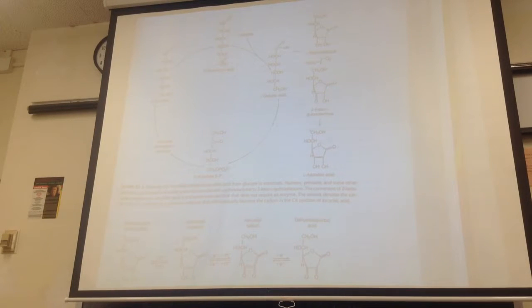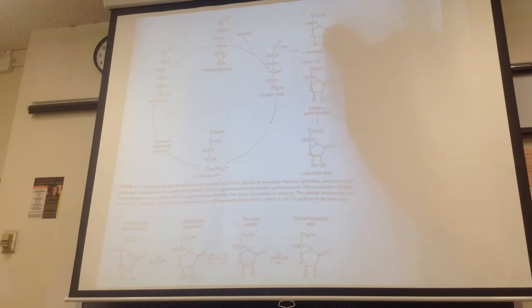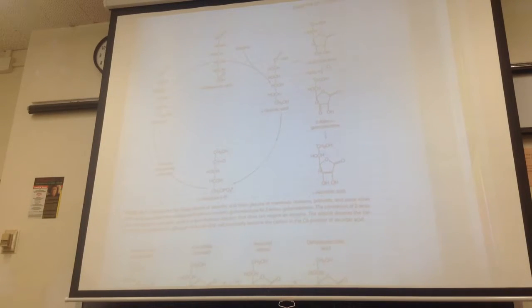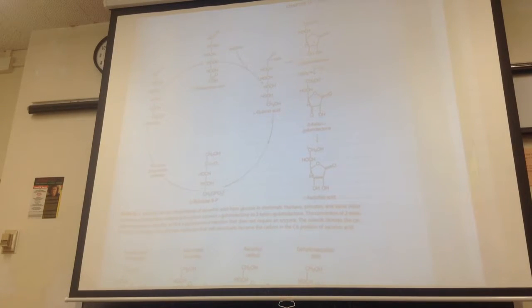So we cannot. We lack the enzyme that allows us to go from here to here, which is gulonolactone oxidase. We can't go from here to here. A couple other animals can't either. Primates, a couple selected other mammals. Every other species can. So we have to go get vitamin C or ascorbic acid. So I'm going to go now. We're going to look at it on the board and then we'll be done.